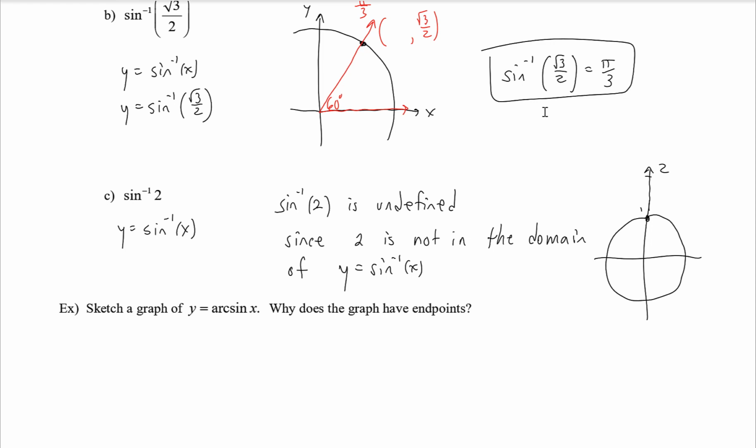And remember, even if you allow the radius of your circle to be 2, remember how the sine ratio works. It's the y coordinate off the circle divided by the radius. So if you let your radius be 2, then even if you can get a y coordinate of 2, 2 over 2 still reduces back to 1. But I'll leave that as a challenge. See if you can take a circle centered at the origin with a fixed radius and see if you can get a sine ratio of 2.